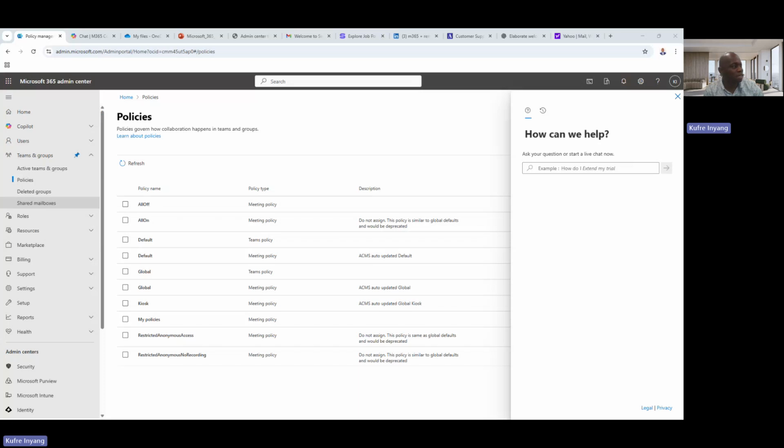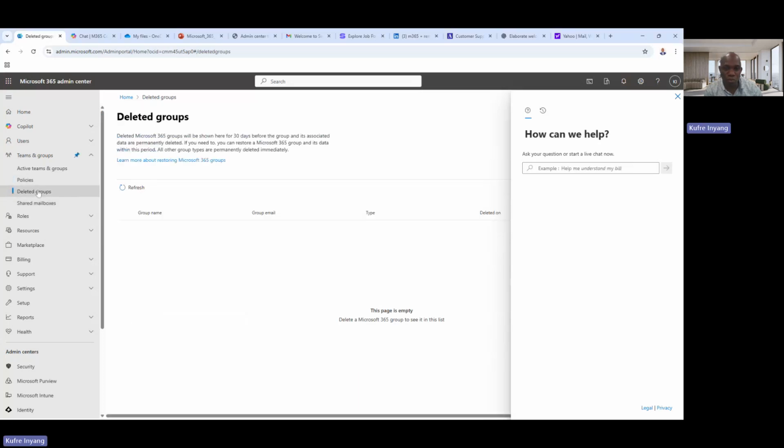These are the kinds of things that policies can do. So if the owner doesn't respond, it will delete. The question is, why does this really matter? It keeps your Microsoft 365 environment organized and professional. It prevents confusion from messy or duplicate names. That's what policies really do. It saves space. It reduces clutter, and it removes unused groups. It also helps IT admins to stay in control without manually having to check for groups every time. Now, there are deleted groups too.